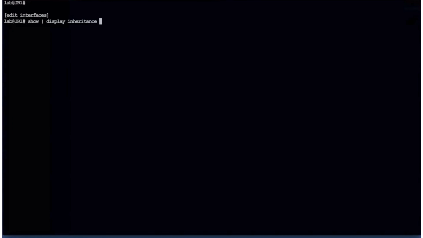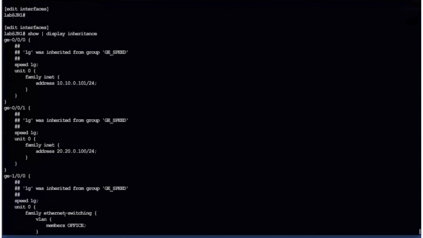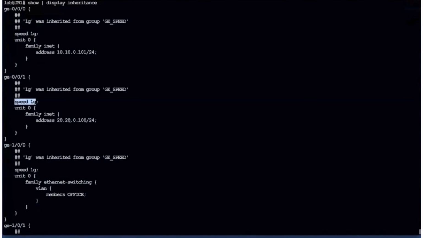So we've got an apply-group applied above this hierarchy, it's applied globally, and it's inheriting down into the interfaces hierarchy. And we run that command, we see that every one of these GE interfaces has inherited the speed 1 gig configuration. These are multi-speed interfaces capable of 100 gig, 1 gig. We're forcing the speed to 1 gig at this point.